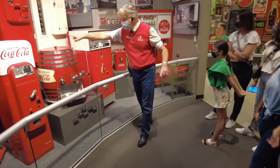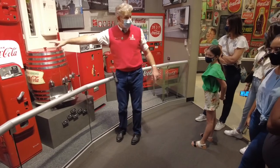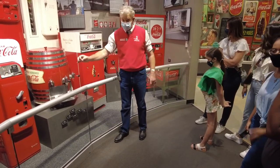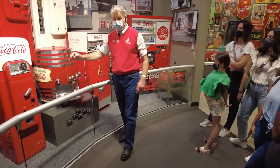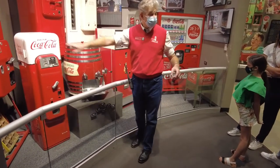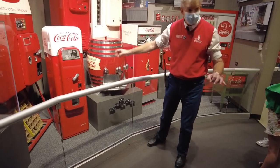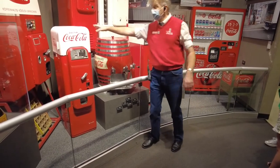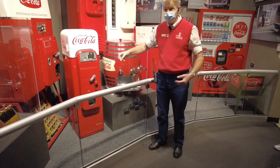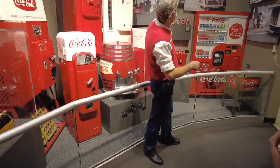If you guys find any of these in your local old service station or your local antique store, you're going to want to get it because they are incredibly valuable. And a lot of people who own the antique stores don't realize how expensive they are. Some of these could be 5 figures, guys, 5 figures. A lot of these are in old service stations. Walk up to you guys, hey, I'll give you $100 for it. My sister. Never.